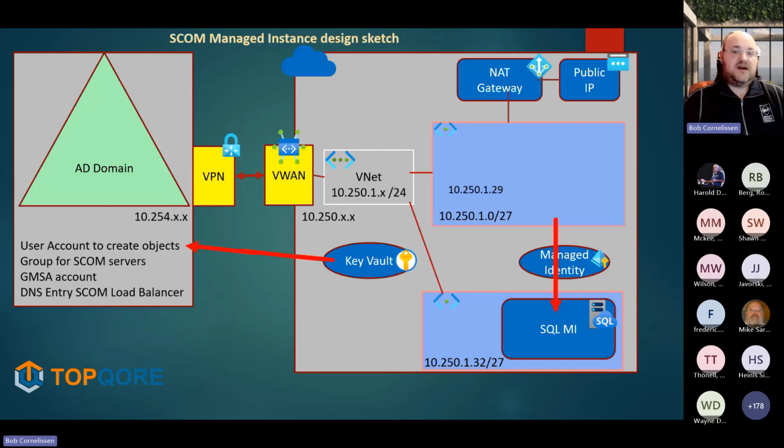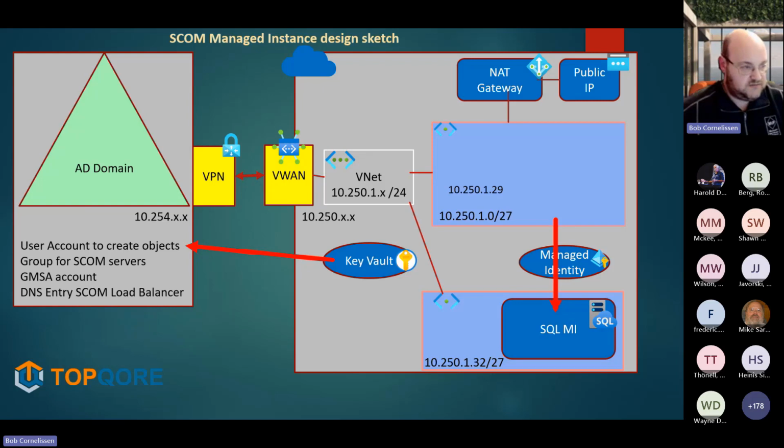The wizard uses it for the first creation of the management server and adding it to the domain. But also when we are doing updates to SCOM MI, it will create a new VM and then add it to the domain as well using the same account. So it will be used multiple times in the future. All right, this should take care of most of our cloud prerequisites.